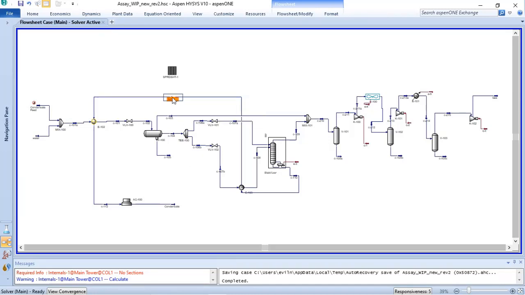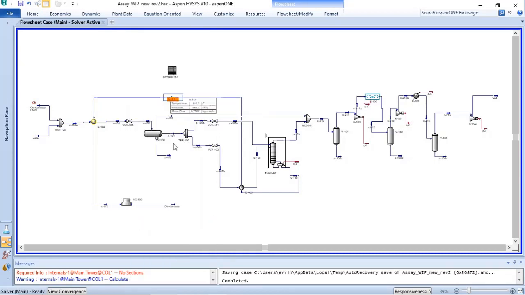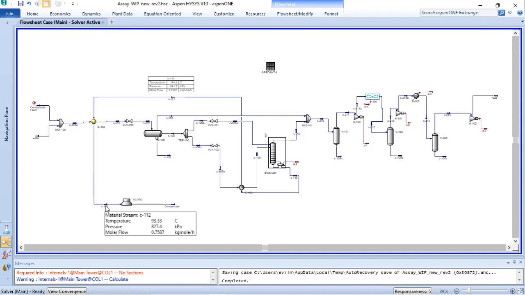So for instance, here I can show the table for this stream, clicking with the right button of my mouse, and I can have the information of temperature, pressure, and molar flow. I can see the same in the stream C112.